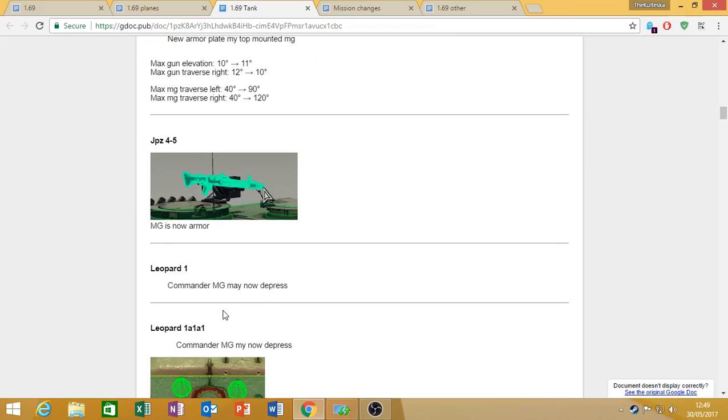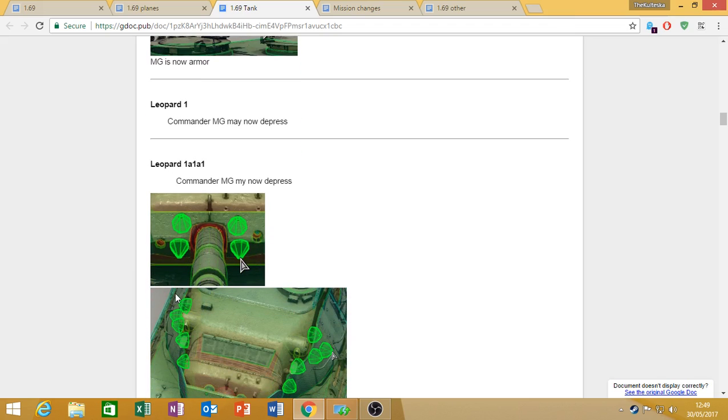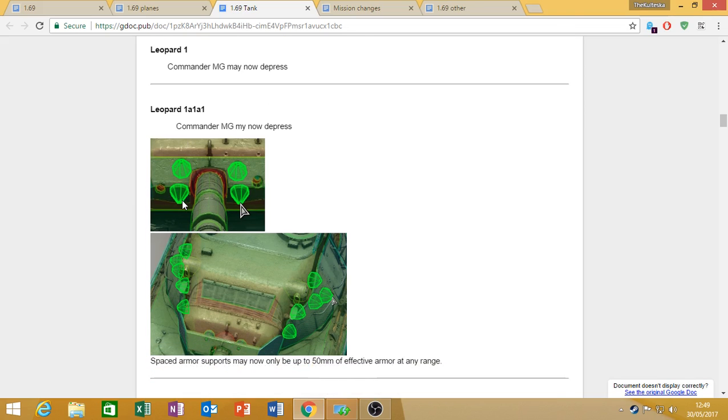The Jagdpanzer 4.5 has the MG now modelled, so it can, I guess, be destroyed. The Leopard 1 has had its Commander MG given the ability to now depress. The Leopard 1A1 has had also given the option for its gun to depress. Spaced armour supports now only give up to 50mm of effective armour at any range.